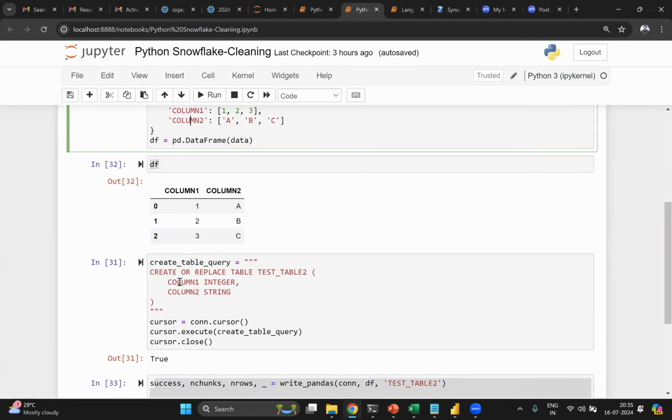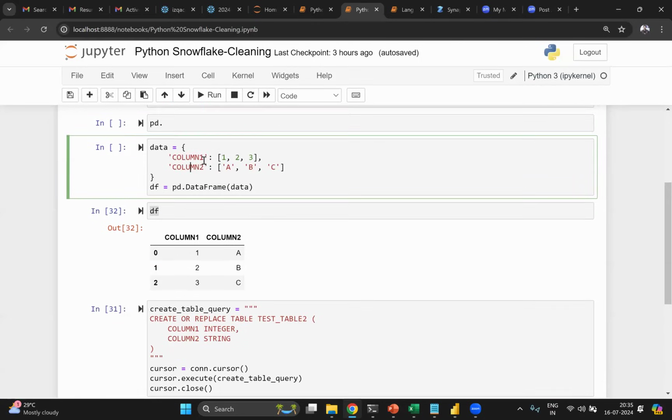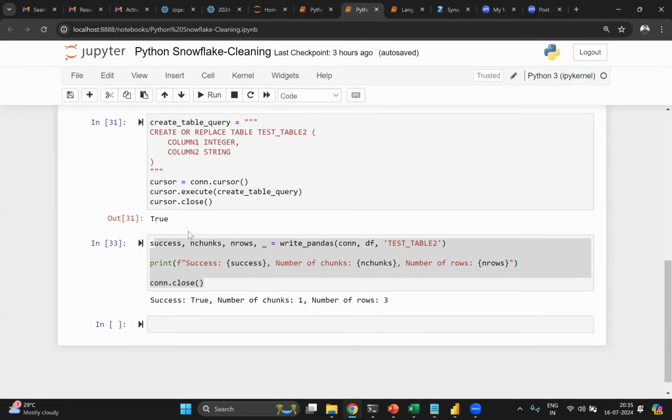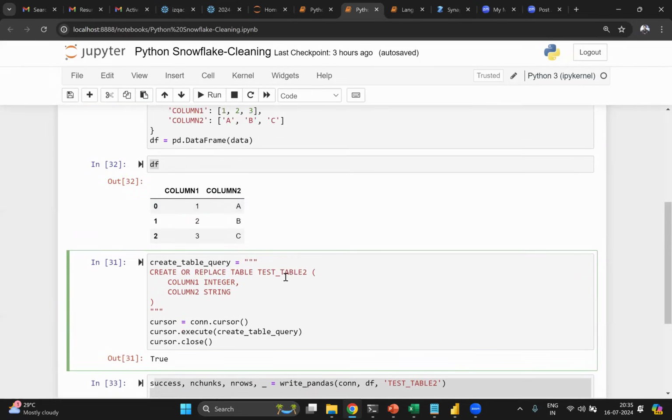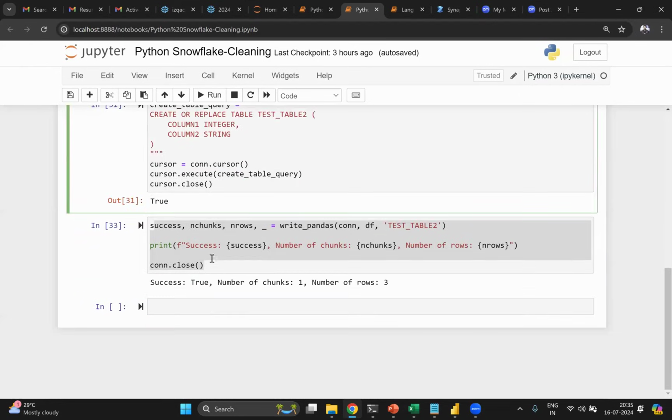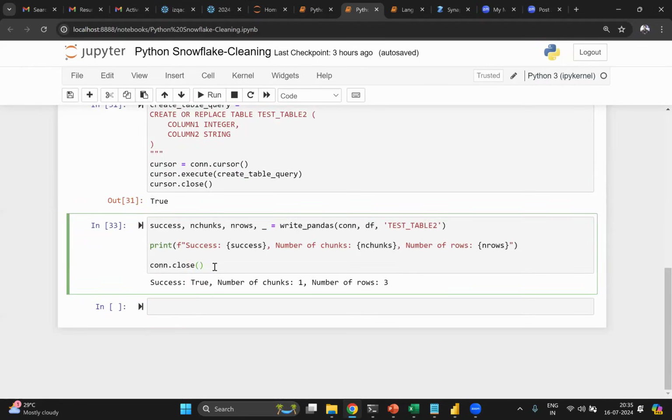Whatever column names you have in the data frame, or in the data you loaded, the characters, or we can say the cases of the column matter, the spaces matter, if there are numbers the numbers matter, everything, the data types matter. So if any of this mismatch happens, it may not run, and this command is going to throw an error. Whatever your data may be, you can clean it, and finally you have a data frame.